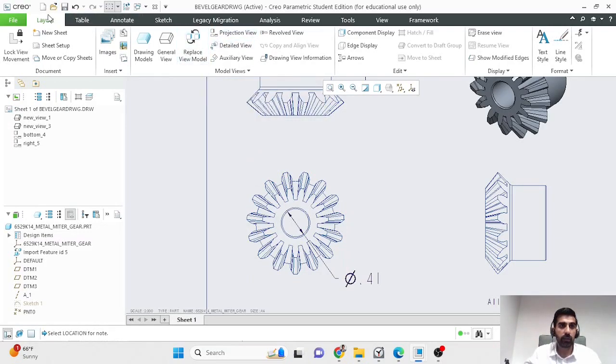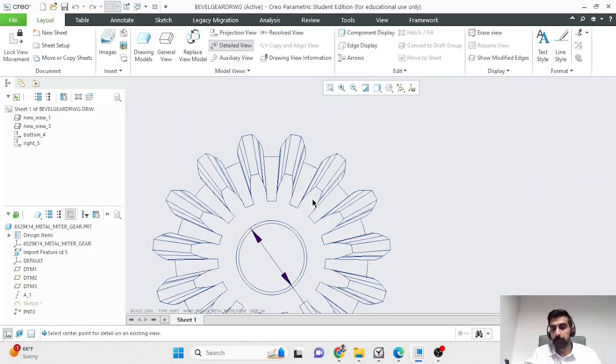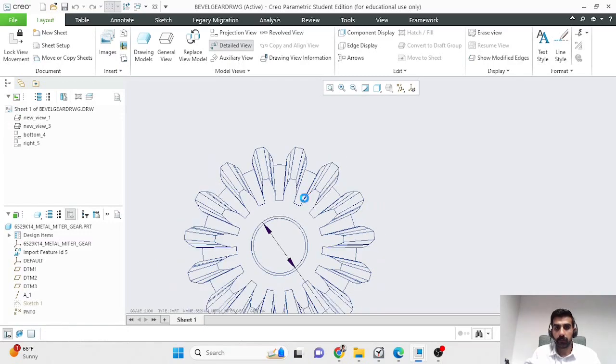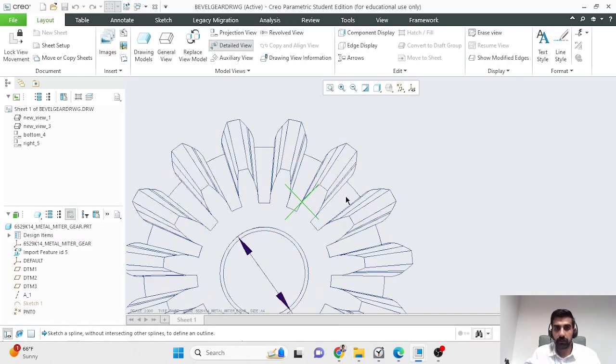Select detailed view from here within the layout tab. And what I'll do now is identify the region which I want to be zoomed in. The first thing that you do is generally, broadly, define the center of that region that you want to be zoomed in, and then, okay, we have to select a point on a feature.